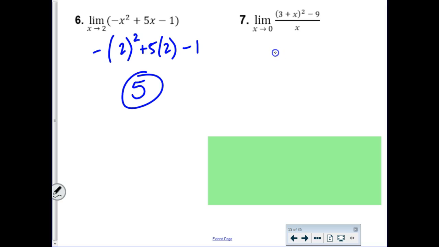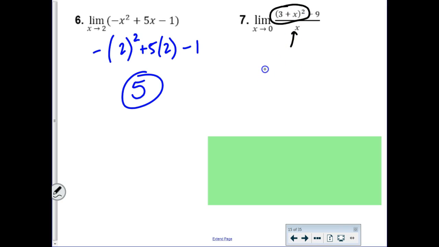You are hilarious. Okay. As x approaches 0, well that, my friends, that's going to be a problem. Are you going to be able to plug in a 0? No. So I'm a stickler for the algebra method. I like to work with the algebra. So look at that first term, that 3 plus x quantity squared term. Can we kind of FOIL that out real quick? Because I think we're going to have some canceling and factoring happening here, I hope. Maybe, maybe not. Let's see.